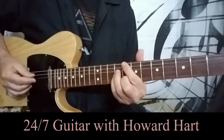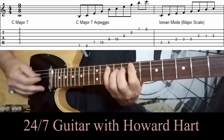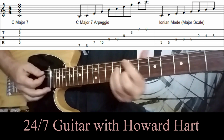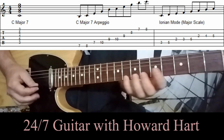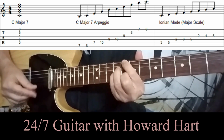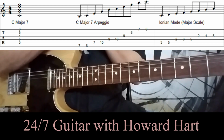So the first chord is C major 7th, and the arpeggio, as mentioned in the previous lesson, is... and the mode that accompanies that chord, the C major 7th chord, is the Ionian scale. Whatever fingering you choose. So in combination with the arpeggio, there's a lot of cool opportunity for melodic type lines.